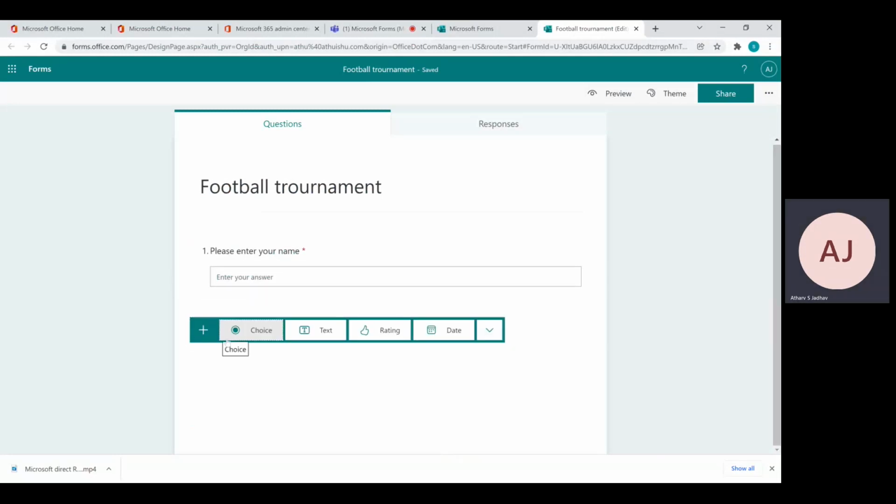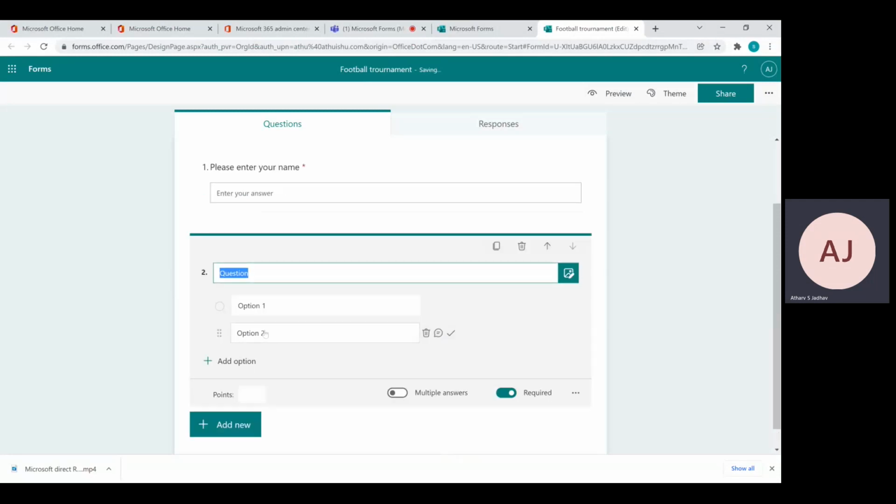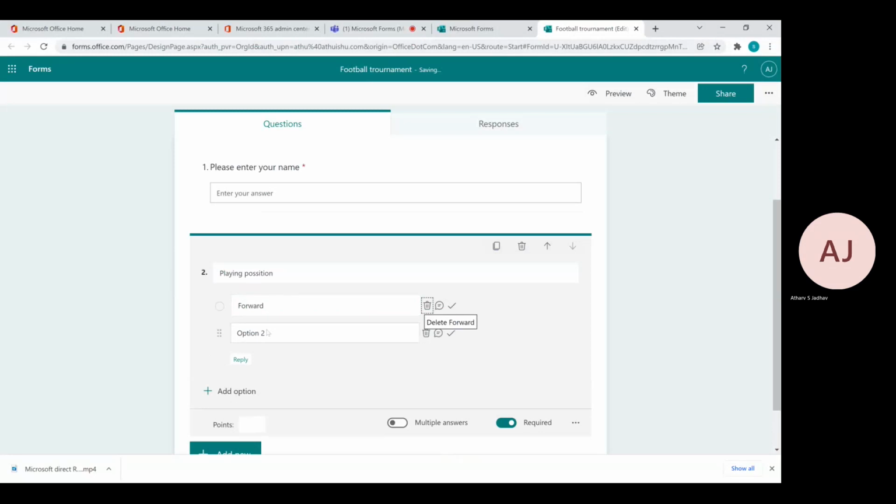And I'll ask another question here. I'll click on Add New, and here I'll keep Choice, where I will ask a question like your playing position. Playing position means whether he is a forward player or a defender.